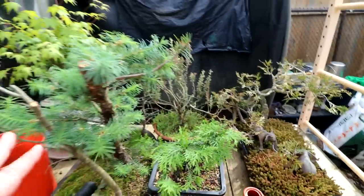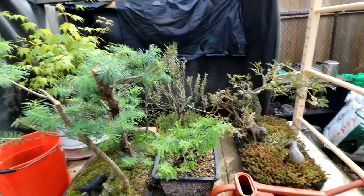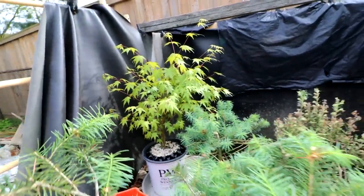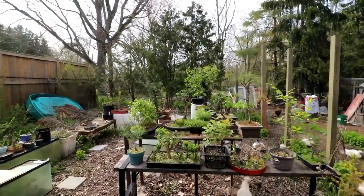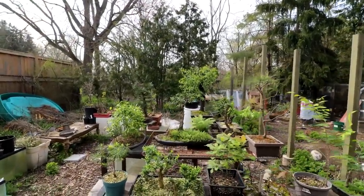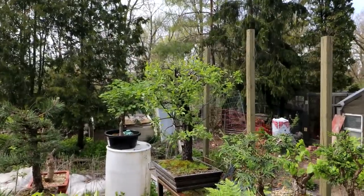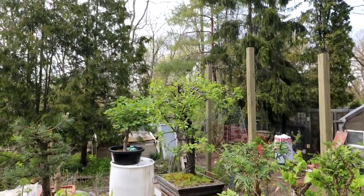So these trees are all kind of transitioning to the full sun. Japanese maple will stay kind of protected here for a while anyway. The benches back here are filling up. My buckthorn is looking good there, filling out nicely.